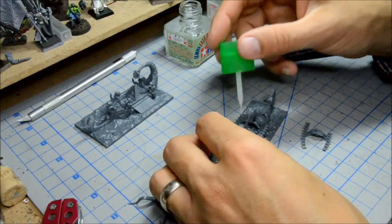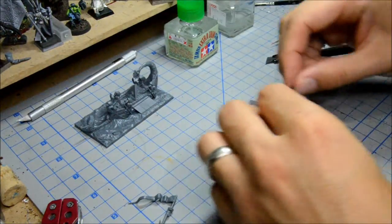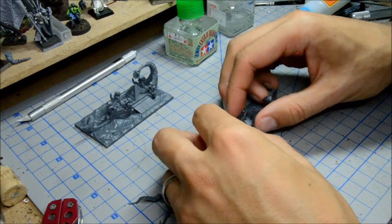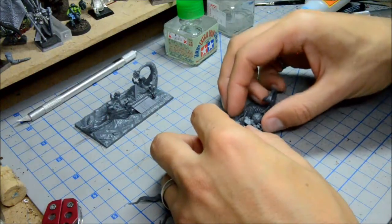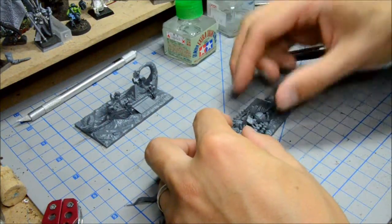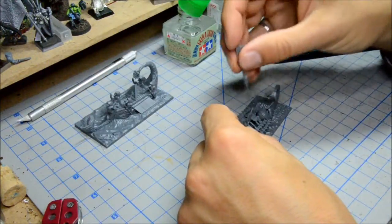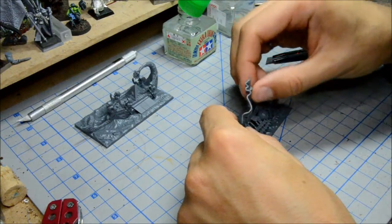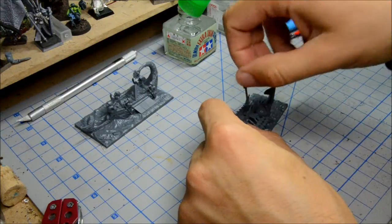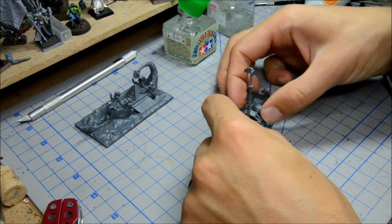There's actually a little peg there, and a couple of spots where it lines up — there it goes. And this one here should be the same idea, just glue on those top pieces and make sure it lines up just right. And there are spots up there for it to fit into. Then I'm going to put this mast in there — does that mast go forward or backwards? On this one it goes backwards. I guess it's not actually a sailing ship, so I'm just going to go like that and hold it here just while the glue sets.